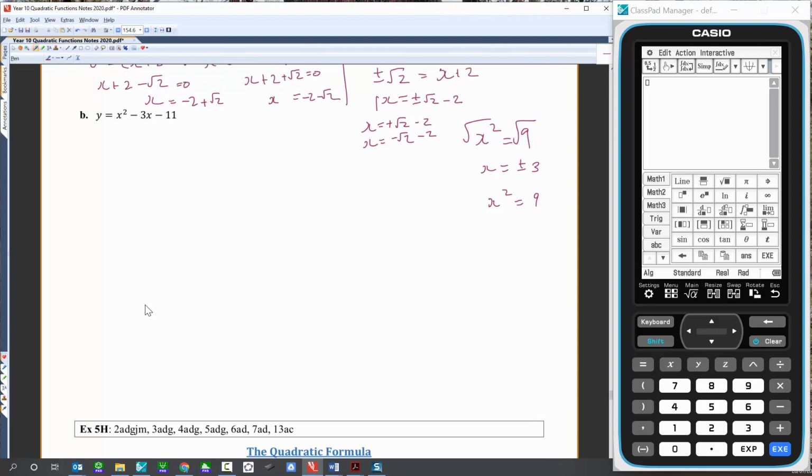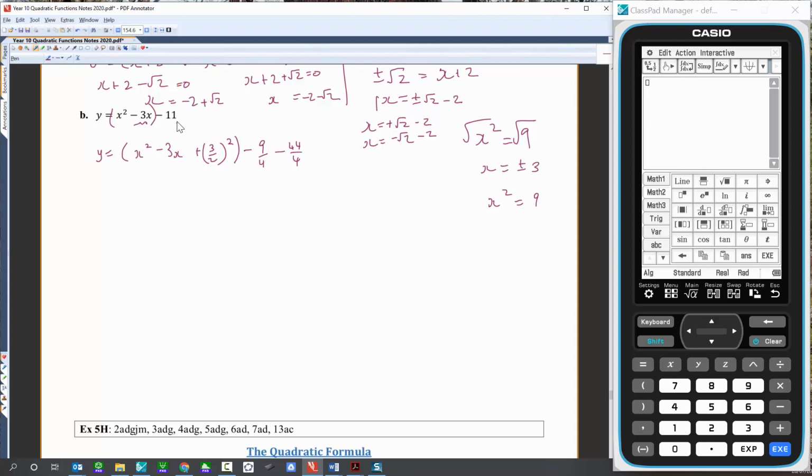Okay, so let's just try it on another one. Here it is. Again, these ones are hard when the middle term is an odd number. It produces some fraction work that can get a little unruly. Anyway, let's see how this one works out. We're assuming that the cross method doesn't work, which it won't. So we're going to say this is x squared take 3x. Half of 3 is 3 on 2, and squared is (3 on 2) all squared. So halve it, square it, add it. Close your brackets off and subtract 9 on 4. Take away, and instead of writing 11, I'm going to write that as 44 on 4.